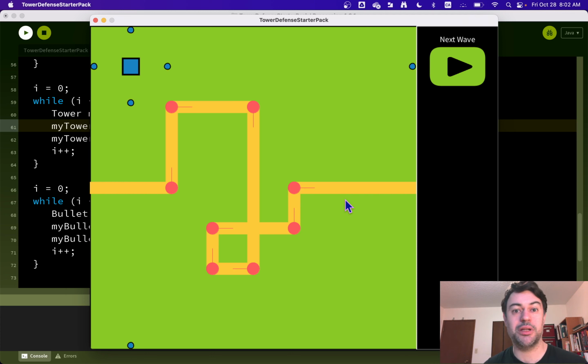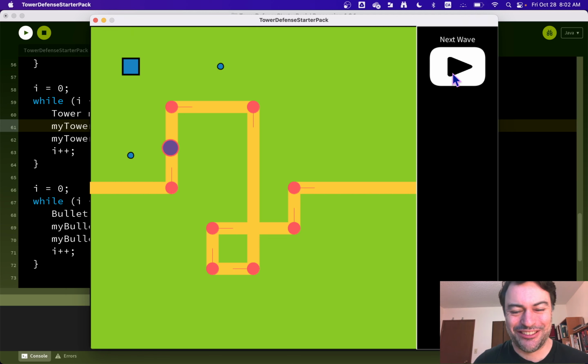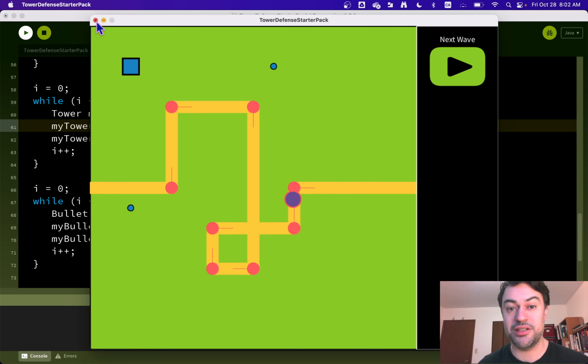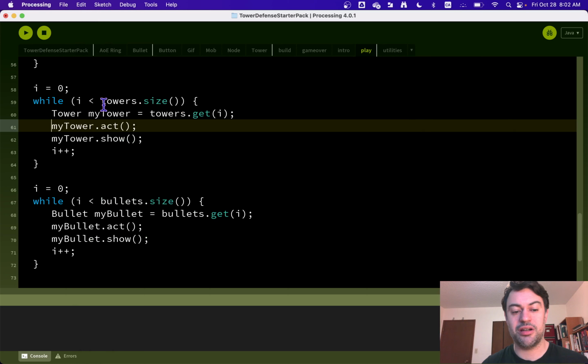So this is just popping out bullets. As it stands, the bullets don't actually hurt our mob, or they don't even hit our mob. So we're going to have to reposition. It's clearly a bad place to put a tower. But we will have to reposition our tower and then actually put in some code for having the mobs die when they touch a bullet. And for that matter, making a bullet die when it touches a mob. Unless you want the bullets to pierce through, but I think that would not be the default behavior. So that'll be in our next video where we'll make the bullets and the mobs collide and disappear, or at least take damage.